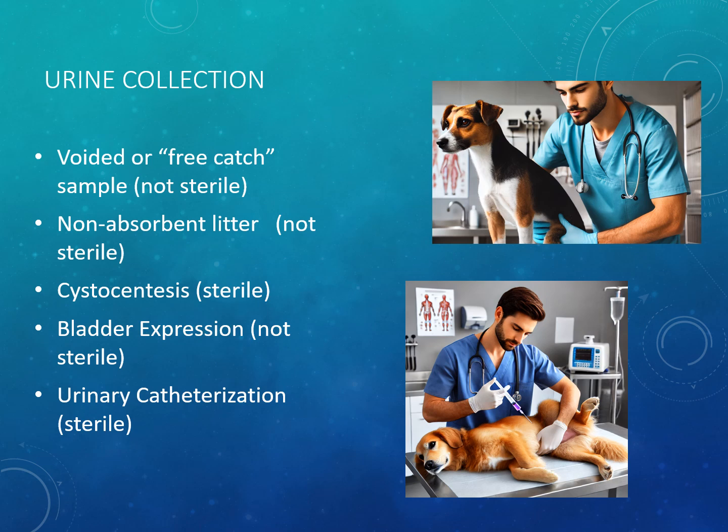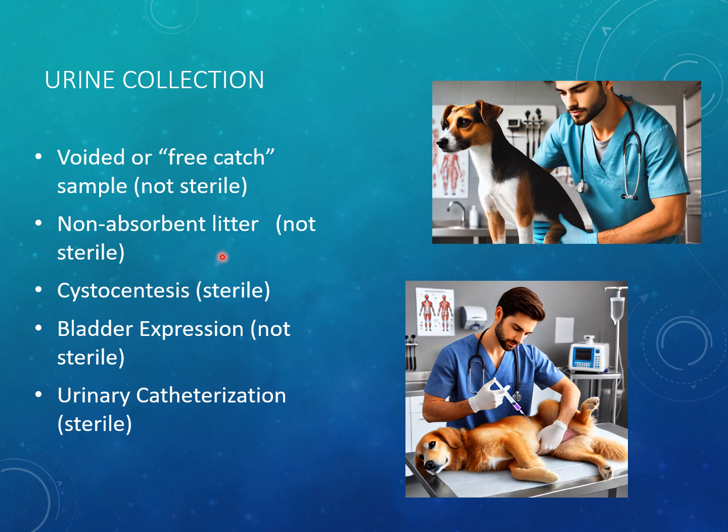However, this technique is not considered sterile because the urine can be contaminated by the bacteria on the outside of the skin. And if we're using non-absorbent litter to catch urine, it's in contact with the litter box that you used, which is hopefully clean. The non-absorbent litter is a special litter that you can put in a clean litter box and wait for the cat to urinate, and then you can syringe out the urine. And these are both considered free catch, and they're both considered not sterile because of the possibility of contamination.